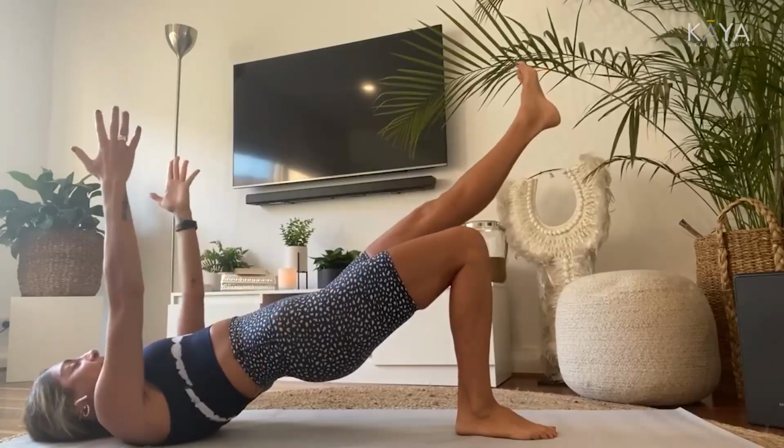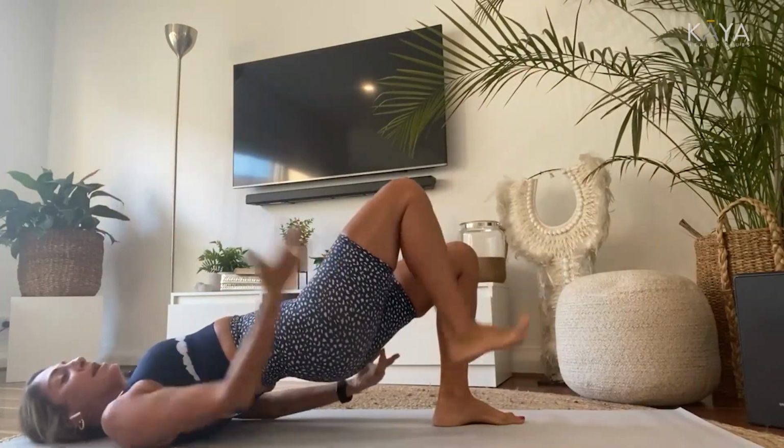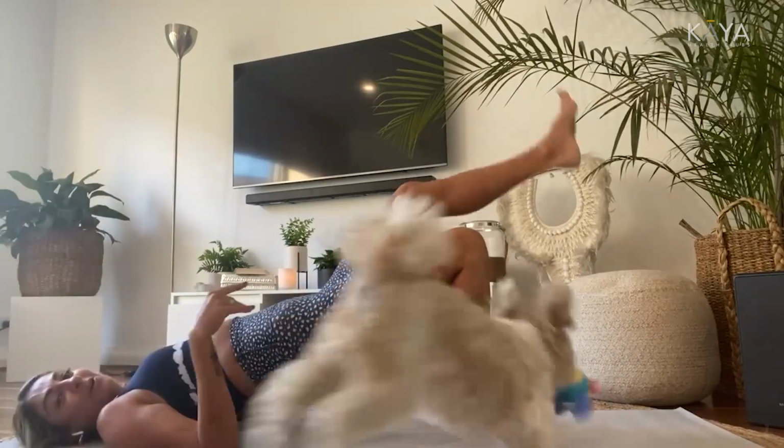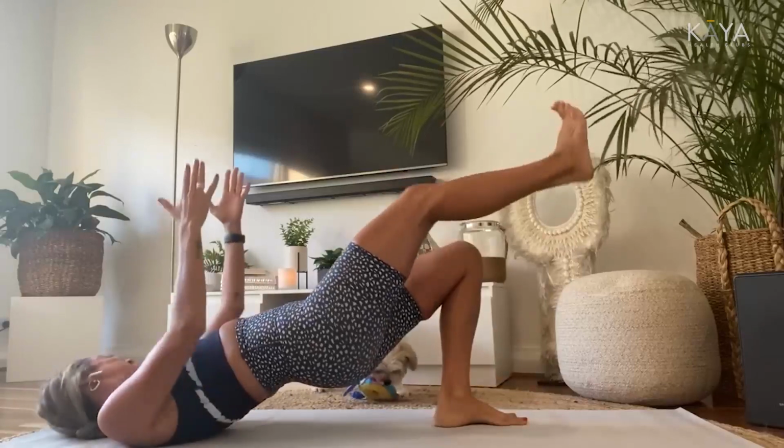All right, so taking these a little bit harder, arms up again. Let's just do one more on each leg. Finding the power on the supporting hamstring and glute. Good.